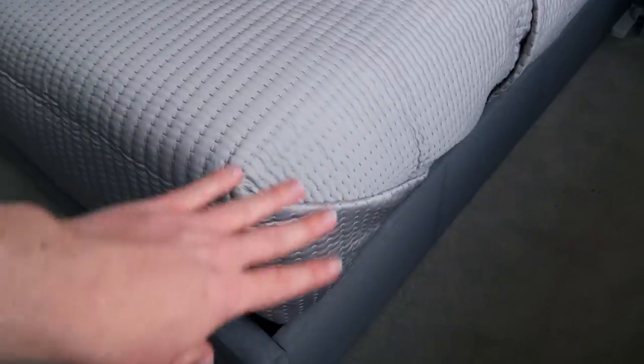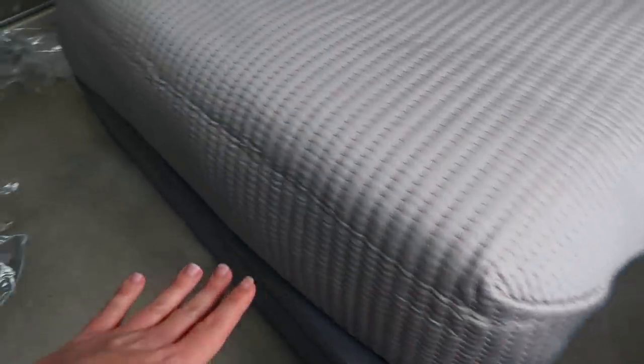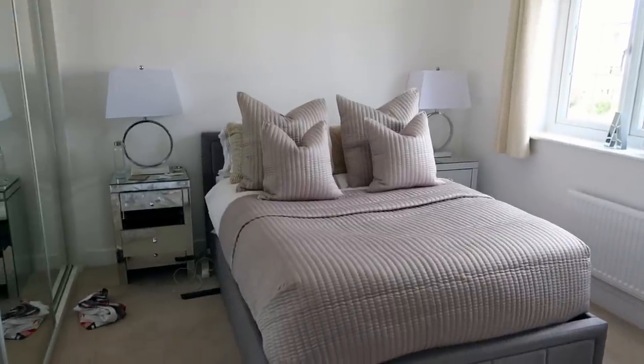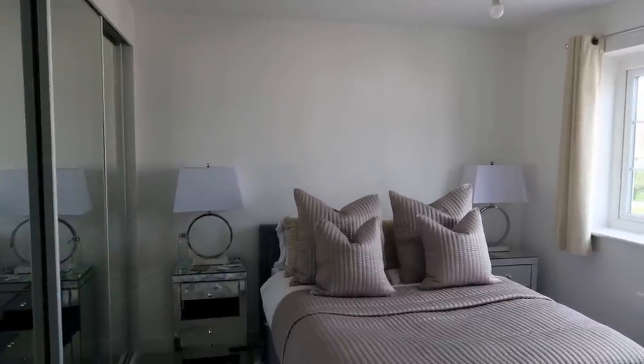It is gorgeous, I really really love this bedding. I tried to do my hospital folds — it's just where you do these diagonal folds to make it look really neat. I'm sure there's plenty of tutorials on YouTube of how to do it, it's so simple, but once you figure it out it just looks great. Obviously there's loads of plastic I need to get rid of, but this has absolutely transformed the room.